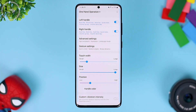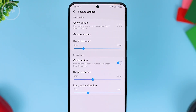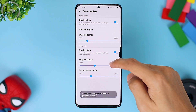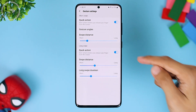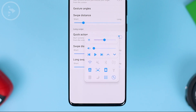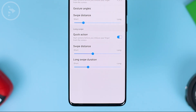There are also the latest features in the latest update of One Hand Operation Plus in the gesture settings section. There is the quick action option for the short swipe and long swipe. By activating this quick action feature, the swipe function will be activated immediately before you even take your hands off the screen, so the back function will be even faster than before. If you activate quick action, the long swipe feature will not be active. So if you use the long swipe feature, you can turn off quick action for the short swipe and use quick action for long swipe only, making the long swipe feature appear faster.